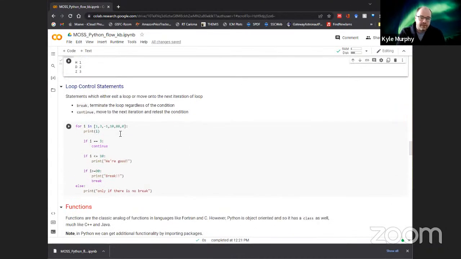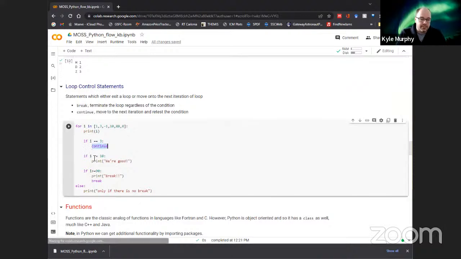Now, like many other languages, Python also has control statements. Control statements are helpful within while loops and for loops in order to skip over an iteration or to exit out of the loop in case something happens, in case you reach some line of code that you don't want to run. These are the generic continue and break statements. The continue will move on to the next iteration before doing the rest of the block of the code, and the break statement will completely exit out of that loop.